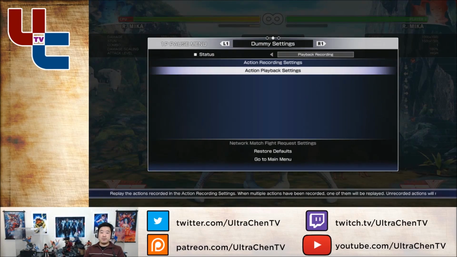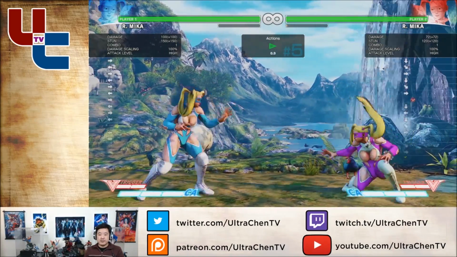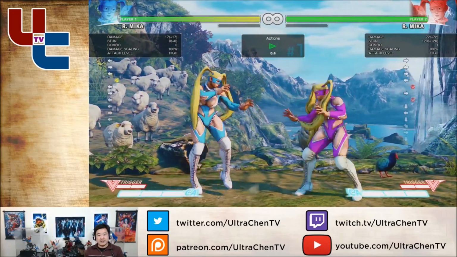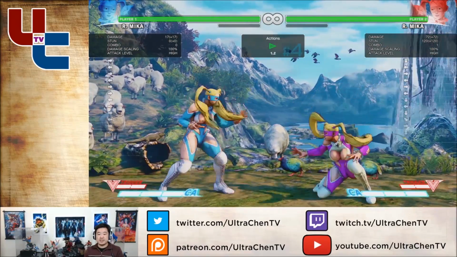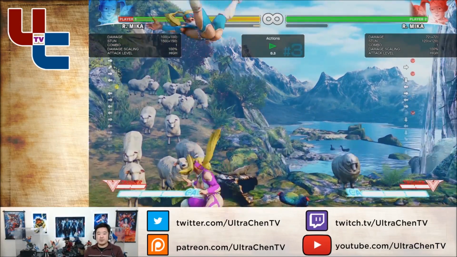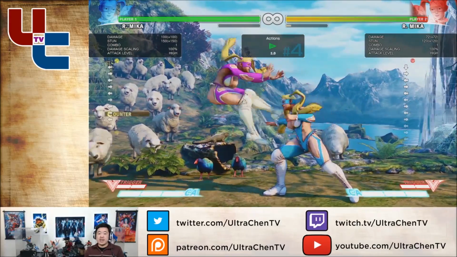So now, if I go to playback and turn them all on, let's see how easy I can counter this now. So you can still counter it if you're very careful. Alright, so still good stuff here. Oh, wow, I guess my reactions are better than I thought. Oh, she's not crouching enough is what it is. So it's enough to kind of throw the opponent off a little bit. You really have to be watching.